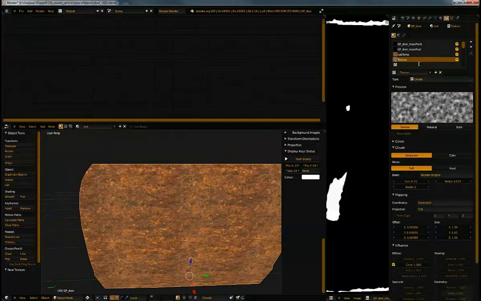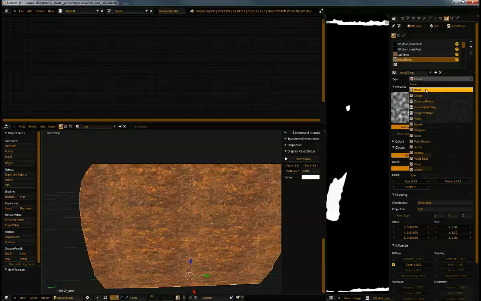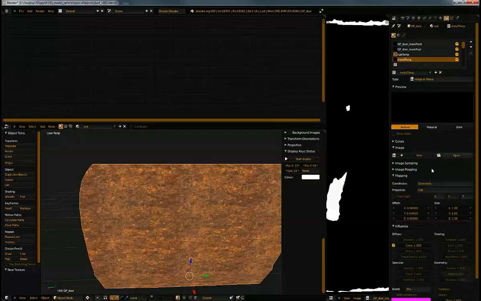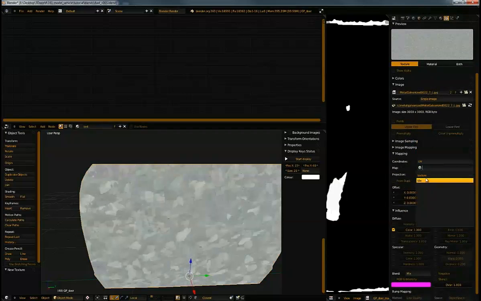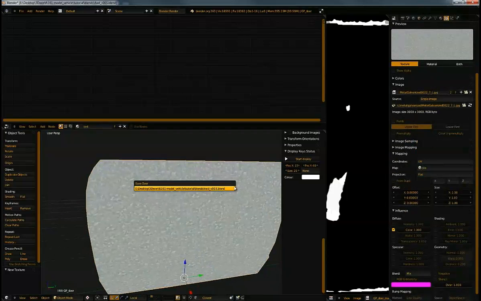This one here, let's go, what else do we have? We have metal temp, image or movie, and open up that metal galvanized. UV tile, just going to save this.